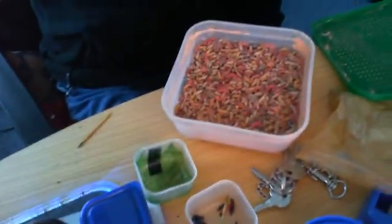Okay, a little bit of information. What I found out today is that the maggots you get, like so, are not actually dyed once they are born. In other words, when they're born, they're not put in with dye.